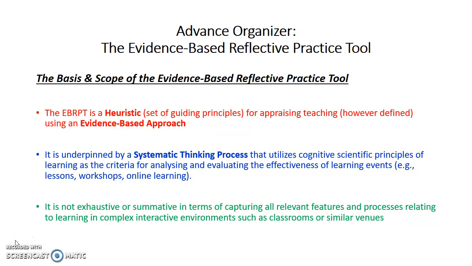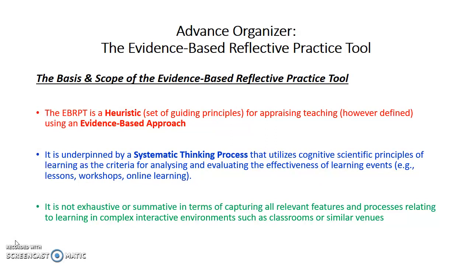Essentially, the evidence-based reflective practice tool is a heuristic. A heuristic is a set of guiding principles that hopefully are useful for appraising teaching. I'm not going to get caught up in defining teaching here, but the essential thing is it's using an evidence-based approach. And in the next couple of slides, we're going to look at what that means, because that's fundamental to avoiding the Atty point of it's being just post hoc justification and not being based on evidence.